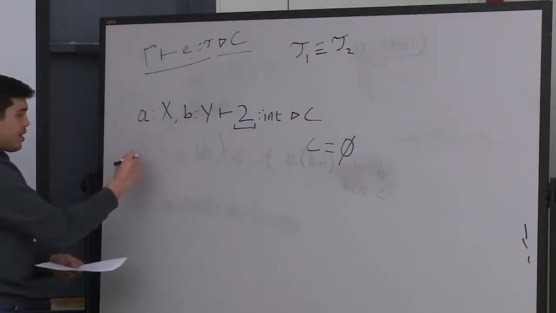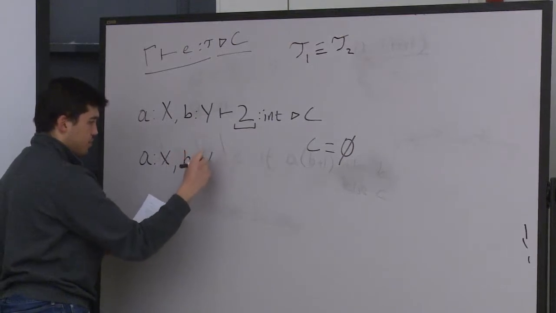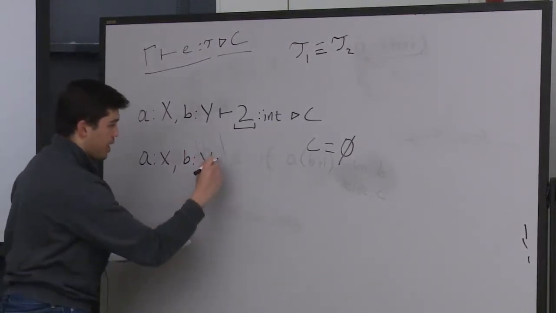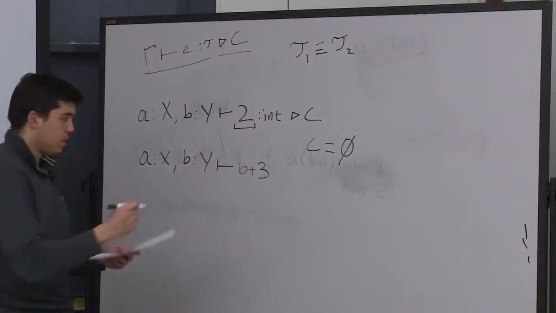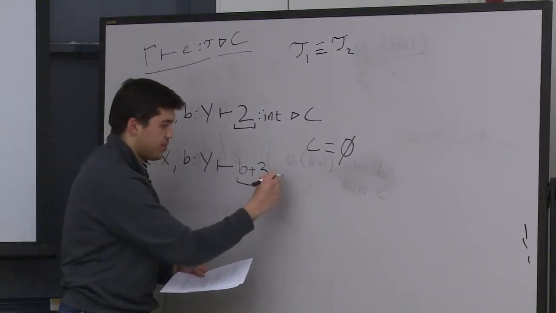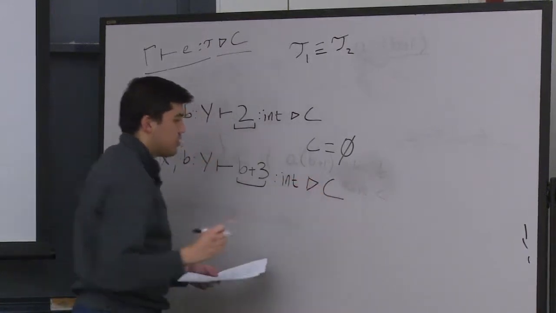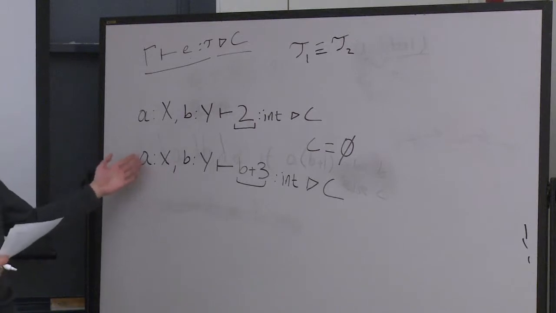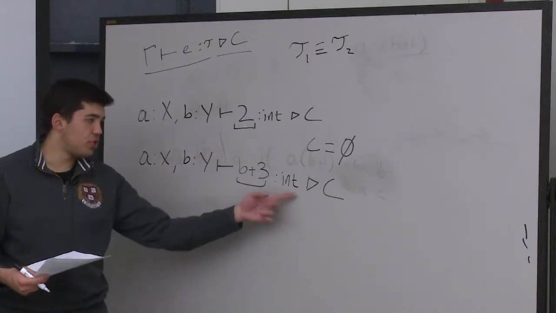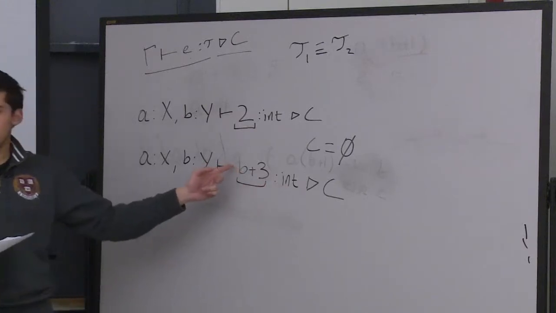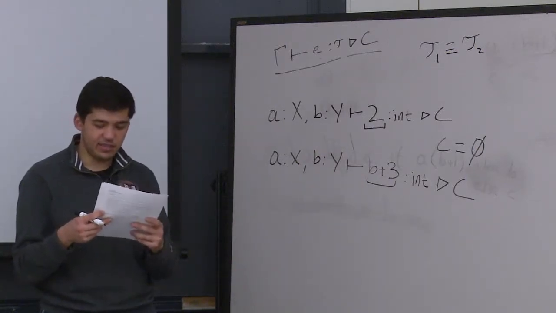But if I were to give this example, again, a is of type x, b is of type y, where we have the expression b plus 3. And this whole expression right here will evaluate to type int. Right? And then we have our set of constraints. So we know that the variable a is of type x, the variable b is of type y. And we have the expression b plus 3, which needs to, at the end, evaluate to an integer. What does this tell you about the type that b is? What is y equal to? Which is the type of b? Int. Exactly. So that's a constraint.